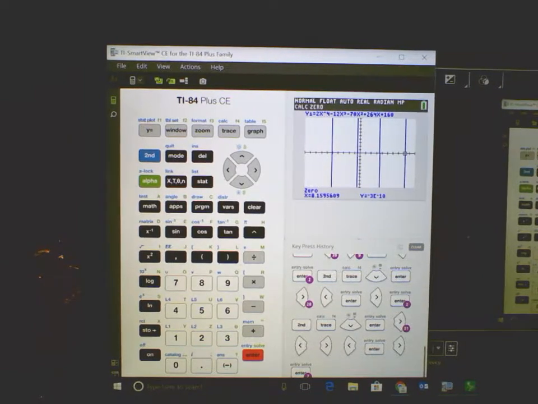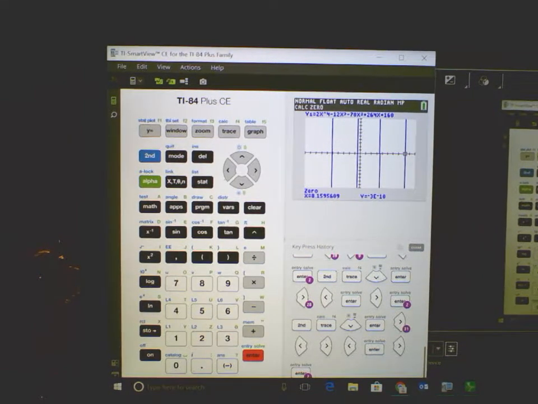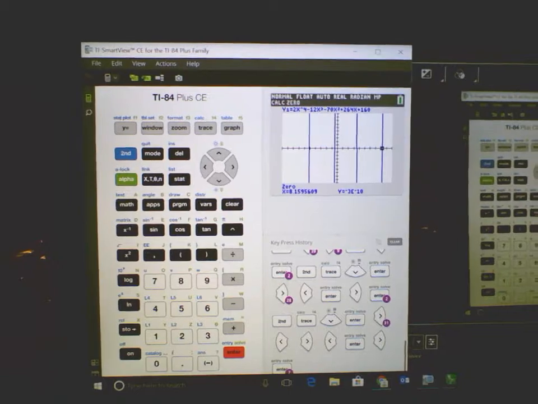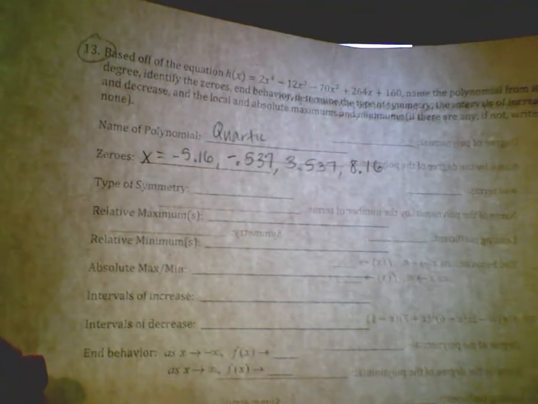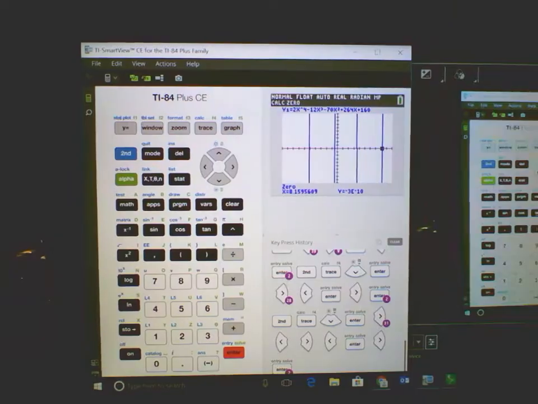I'll go down to my page in a second so you can see what I'm doing on here. Actually, I'll just hold it up here. So far, oh yeah, there we go. It's quartic, and I've written down all my zeros. If I know that my zeros are when y equals 0, really I can just say when x is going to have a y equaling 0 instead of writing all the coordinates.